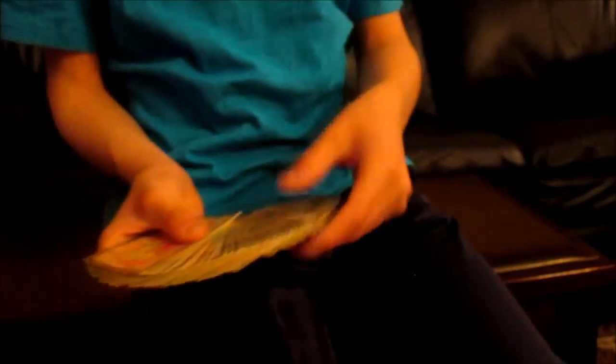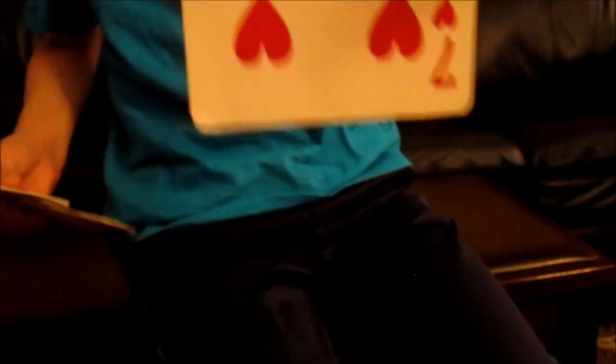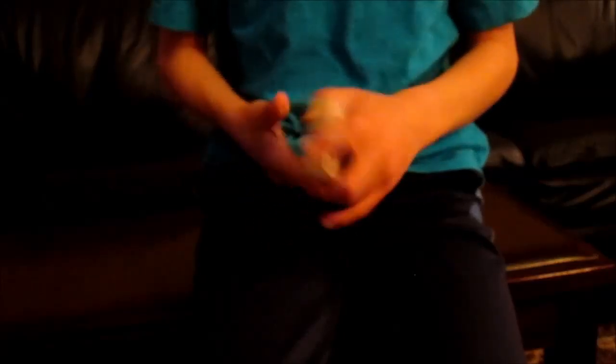Go ahead and choose a card — they can just choose any card. Say they choose this one down there, so you can take a look at it. Set that to the side, everyone memorize it, and then we can have them place their card right there. You can take one more glimpse of it there, and then we just give the cards a cut to get their card lost in the middle of the pack. Their card is not the top card — is this your card? No. The card's not the bottom card, so it has to be in the middle of the pack somewhere.